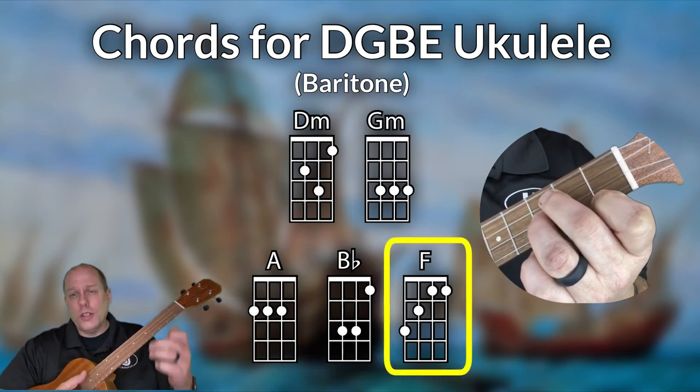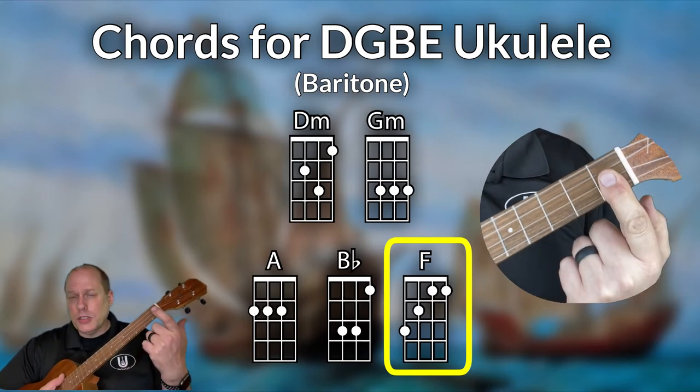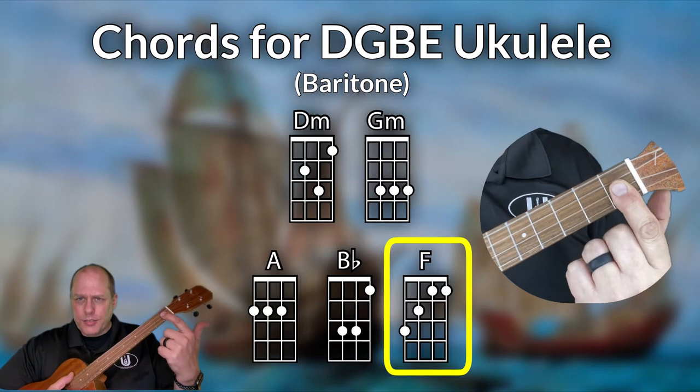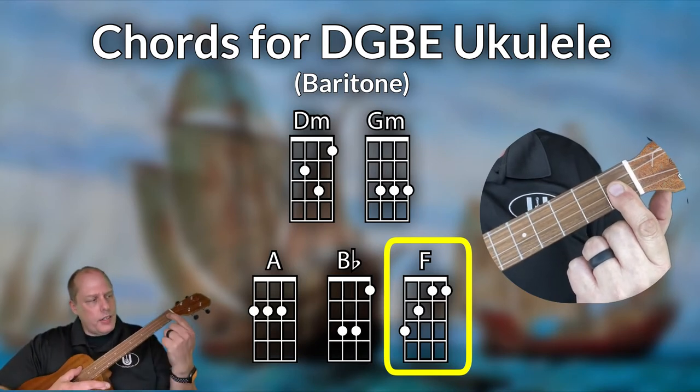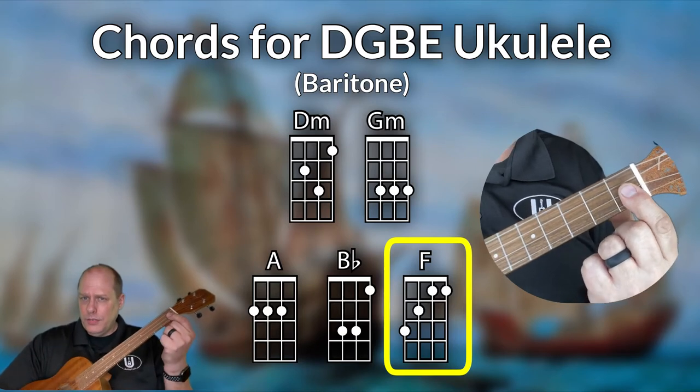And then the final chord is the F chord, which is a partial bar chord. You're going to put your first finger across strings 1 and 2 right above the first fret, and you're going to pull against the fretboard. You're going to put that energy into the fretboard and then lightly support with your thumb. That'll give you this sound.